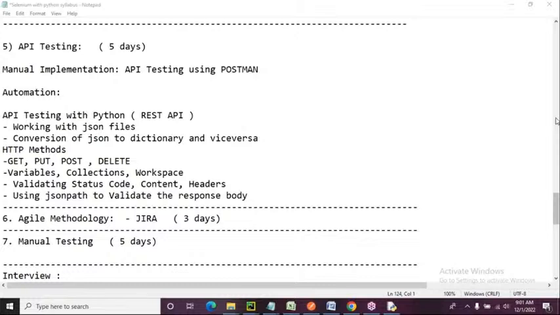So my main intention is to show you how to design a complete framework from scratch. What are the different folders? What does each folder consist of? How to design your page object model, how to integrate it with your test scripts, how to run your scripts, how to get the results. All these things are important for you to understand how a project looks in a company.